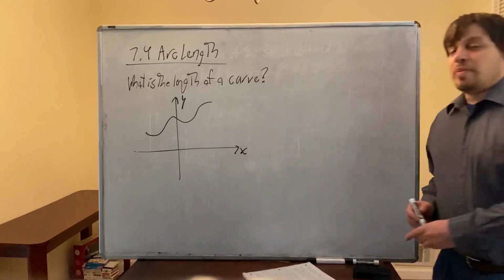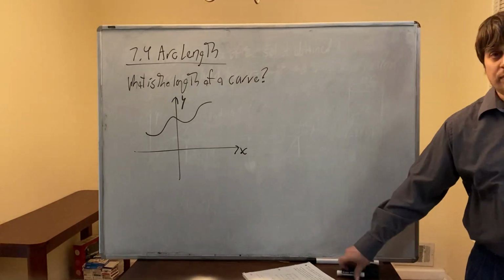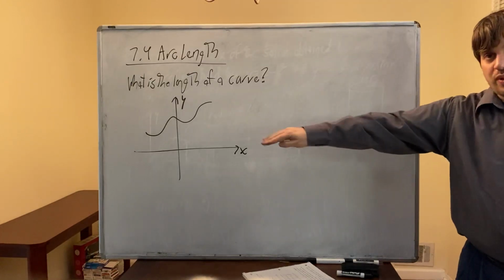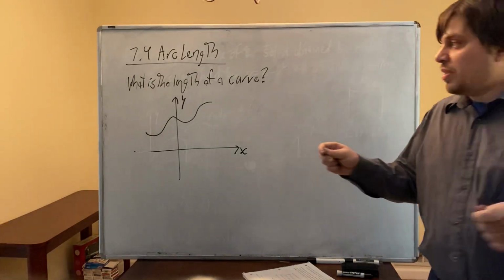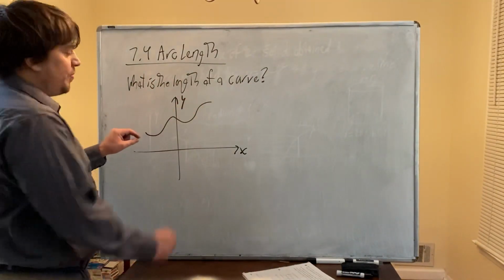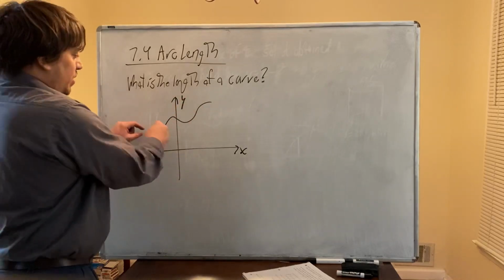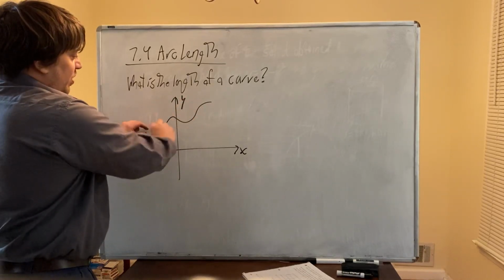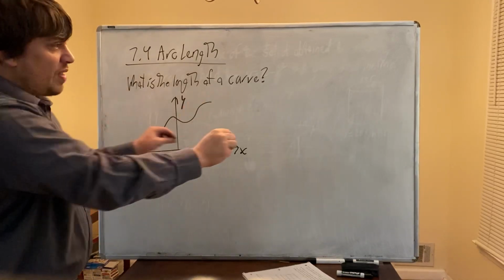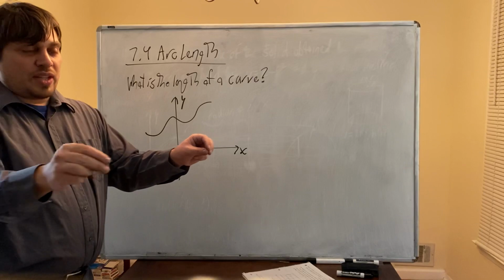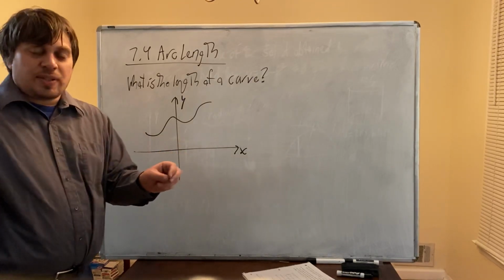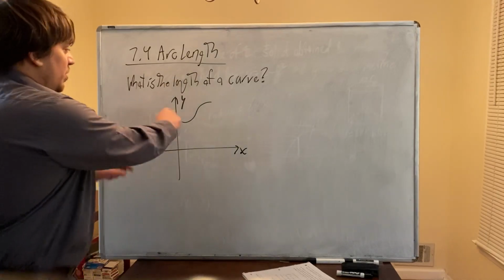Intuitively, you might think, well, if I had a rope, I know I can measure the length of a rope, right? If it's just straightforward. If I could have a piece of rope and I could line it up with the curve, if I had a piece of rope in real life and I just made it fit the curve exactly and I held it, and then I took it away from the curve and I just stretched it, not forcibly stretched it, just flattened it, then I could measure the length of the flattened string, and then I would know how long the entire curve was, right?